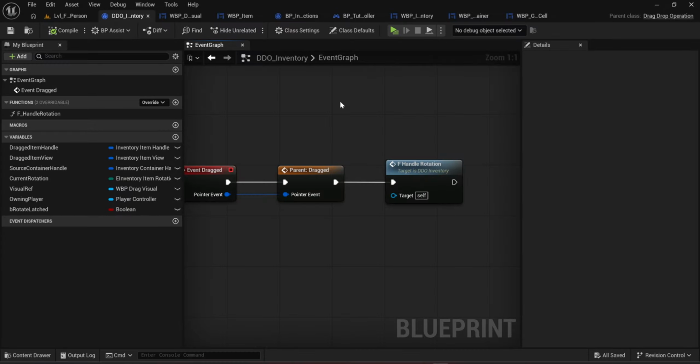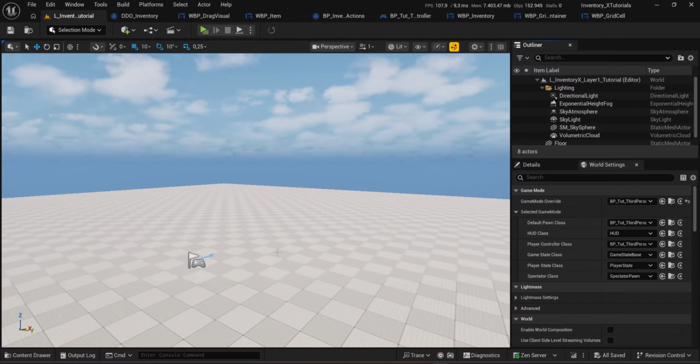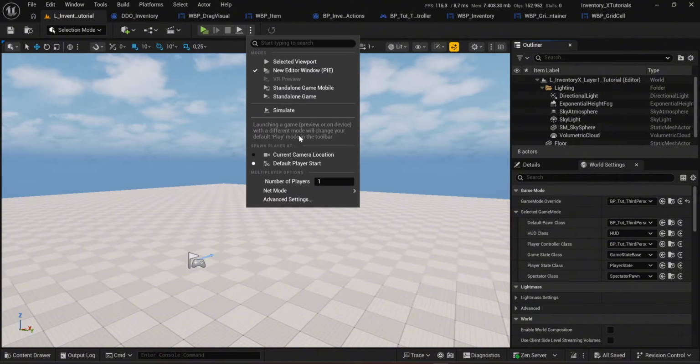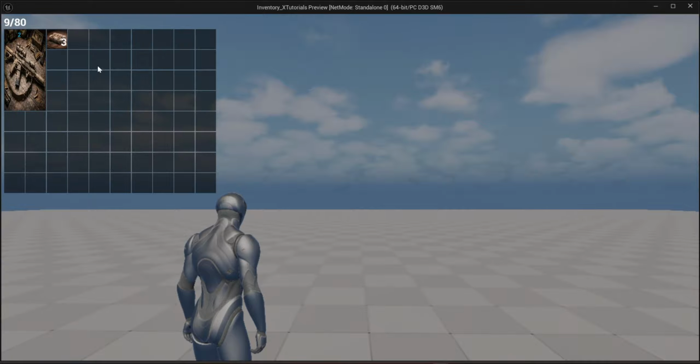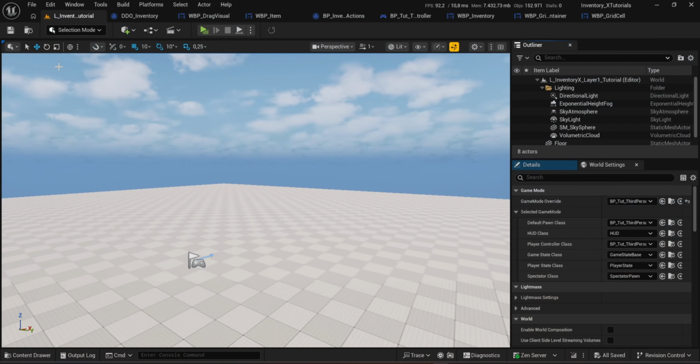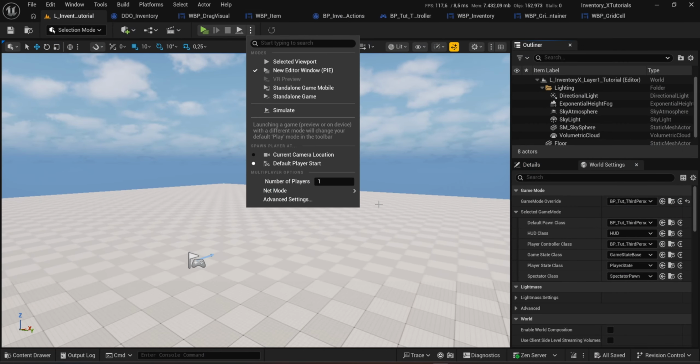At this point, the full interaction loop is in place. Drag an item, preview the footprint, rotate during drag, and drop it into a valid cell to commit the move. Now we will spend about 5 minutes debugging, just like in the previous video. These are all simple manual errors, no logic mistakes.